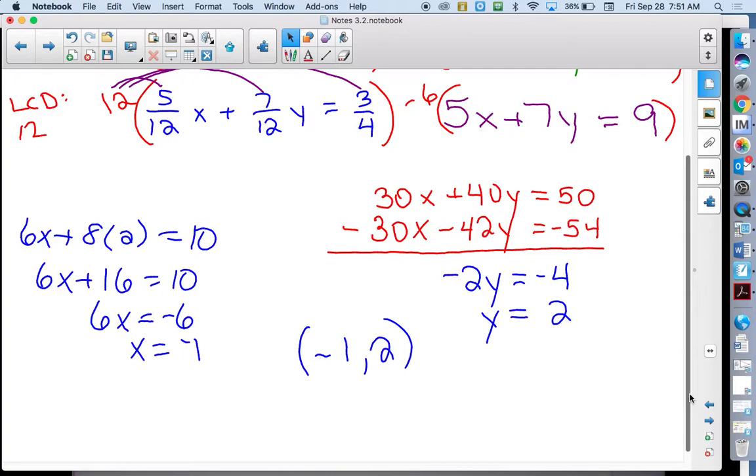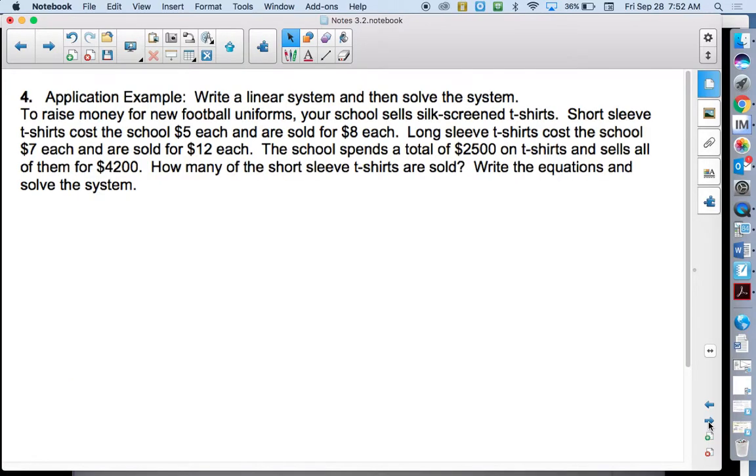So in your notes, I want to just go through one problem, and it's the word problem that would be at the bottom of section 2.2. So it should say application. Bottom of page 11. So we'll skip the notes that are at the top of page 11. If you go to the bottom of page 11, there was a word problem dealing with guitars, and it looked like all of you did pretty well with that word problem with the guitars. This one wants us to write a linear system and then solve it.